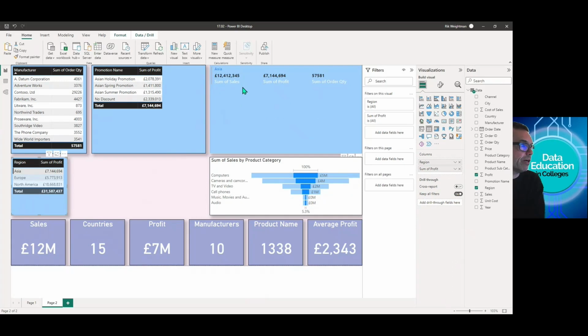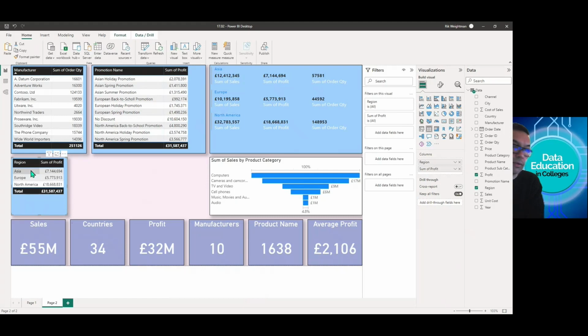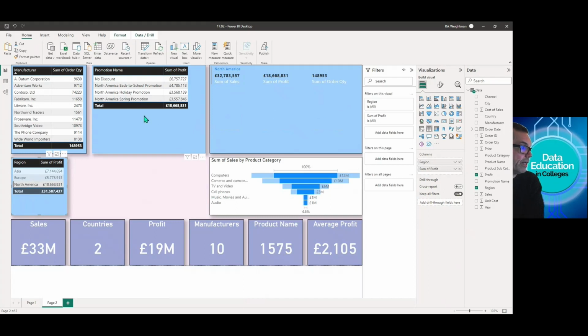We've got a breakdown in Asia up there, the profit and some order quantity, the different promotions and how much profit they've made just in Asia, a breakdown in manufacturers and the orders they're selling in Asia, and here on the funnel chart, average profit and so on. Click on Asia once more, everything goes back. Good, isn't it? America, same thing. We can go further in and so on. So that's your first dashboard.